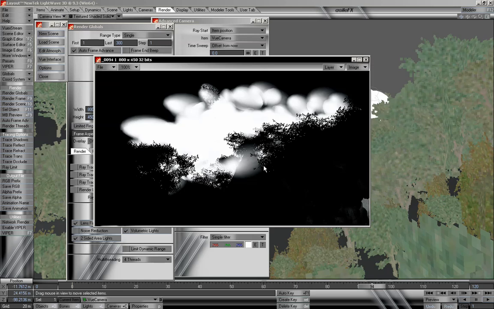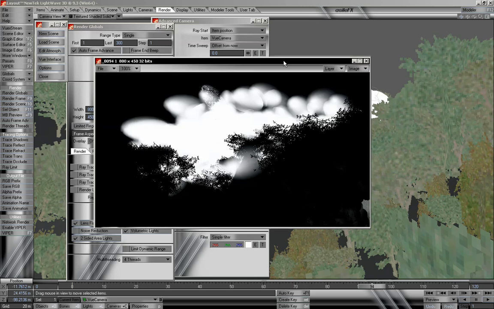Now these spheres aren't as transparent as they probably should be. They should probably have a little more transparency around the edges. So really that's just playing around with the surface in order to get it to look a little more interesting. What you could also do is add a little bit of a fractal onto the transparency, and then we can have some variation in some of these areas as it's intersecting with the trees.